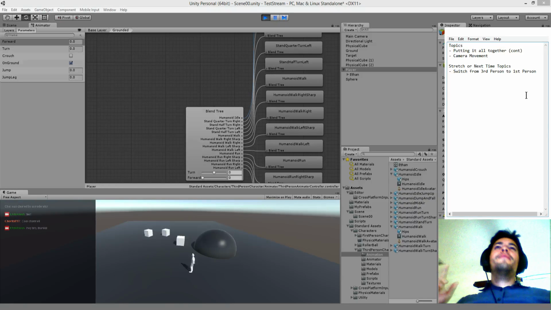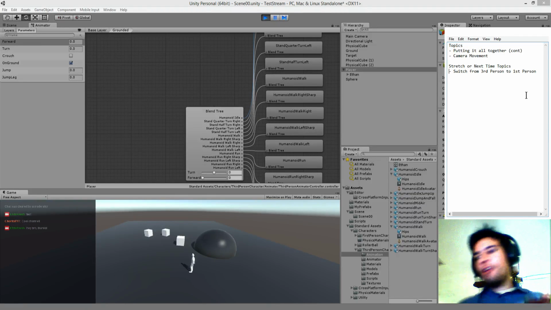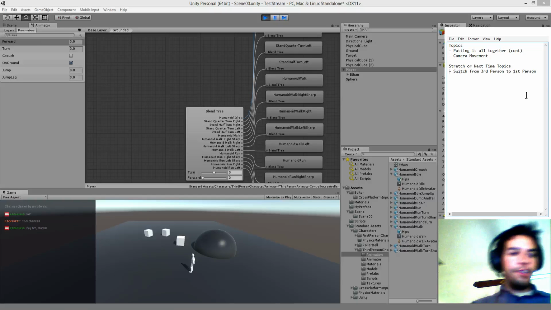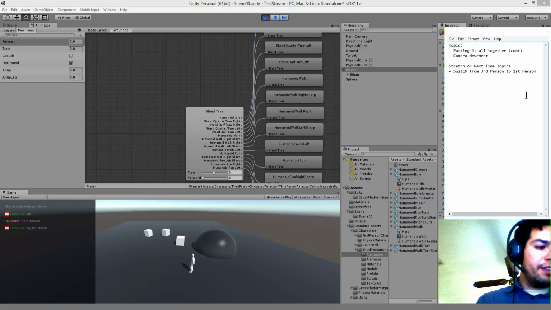So we're going to put it all together, do some camera movement, and then the next time or the time after, we'll figure out how to switch from that third person top-down view straight to a first-person view. And I think that will be very good.